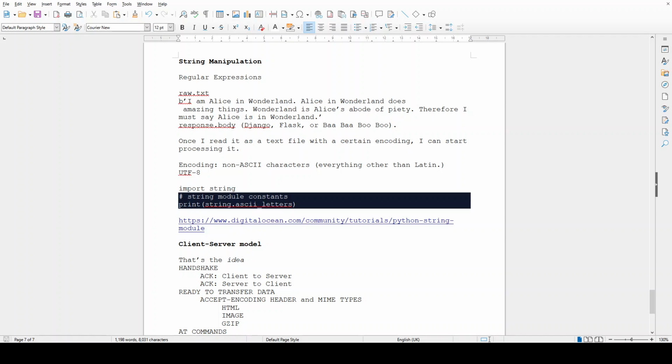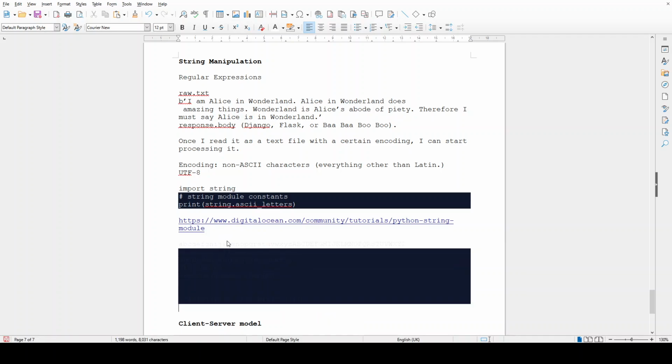So ASCII is this. This is what I was looking for, and this is at least some ASCII that we want to look at, if not all of it.